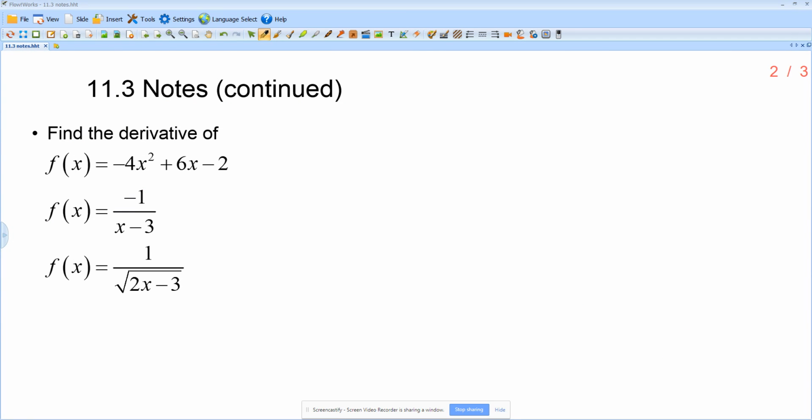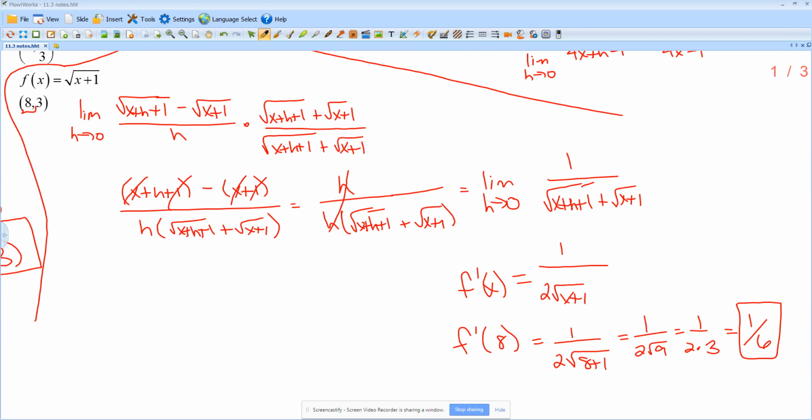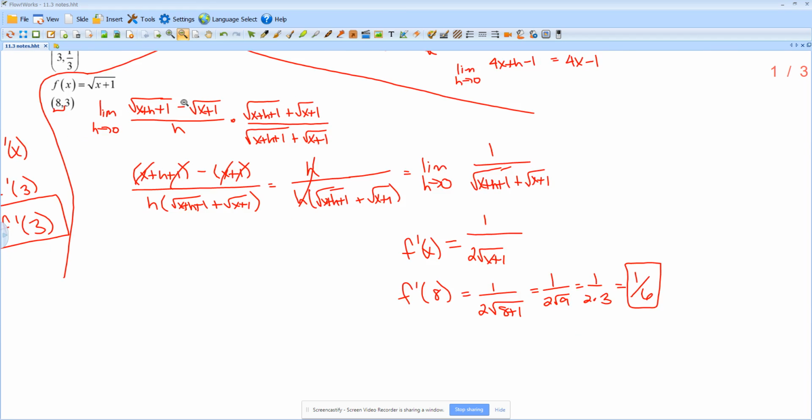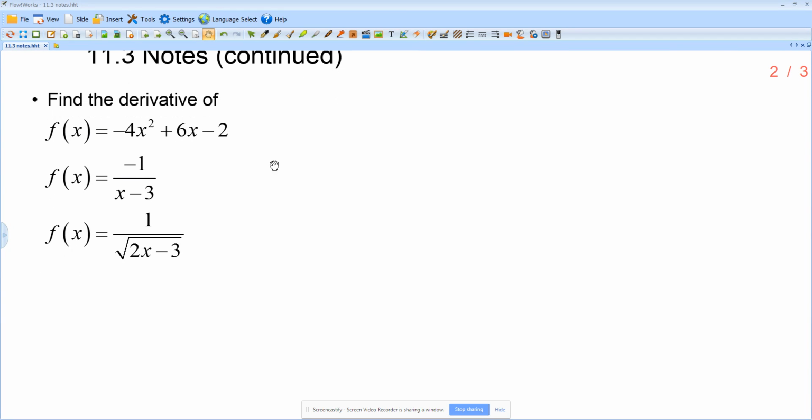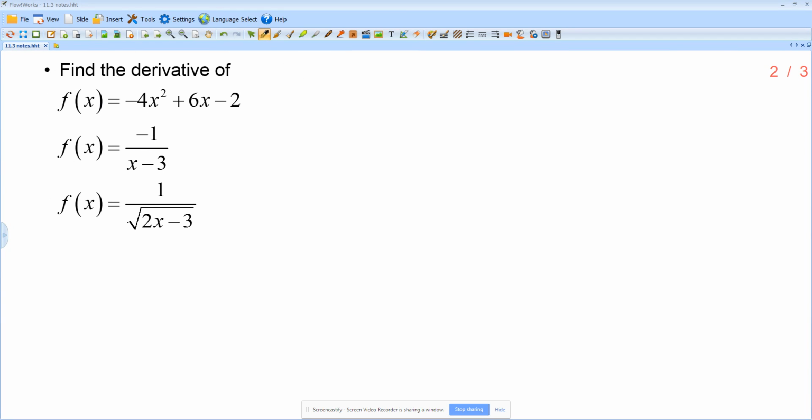All right, moving along, find the derivative of, and I just have 3 more. Now, something to keep in mind here, in these questions, I was asked to find the slope of a tangent line at a given point. And the fact that it was at a given point meant that I was getting a numerical slope, -9, -1/9, 1/6. Now I'm being asked to find the derivative, but it's not at a specific point. So I'm looking for an actual function, a whole function, which actually means that this is less work because I don't have to do the extra part of substituting in. These are also going to take a ton of space.